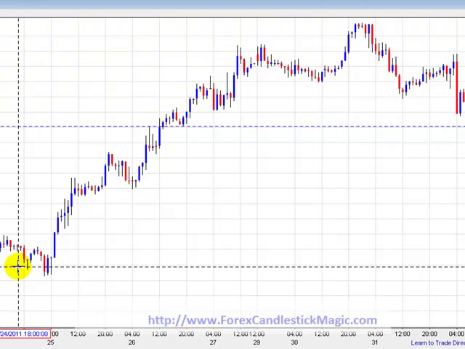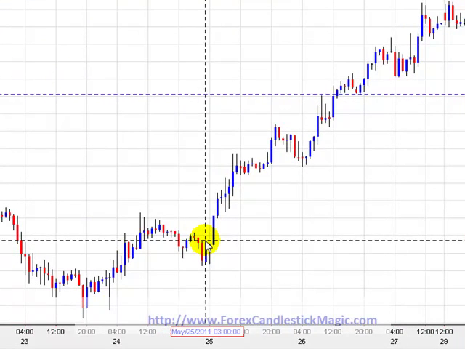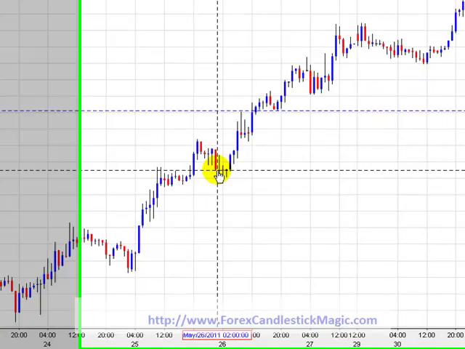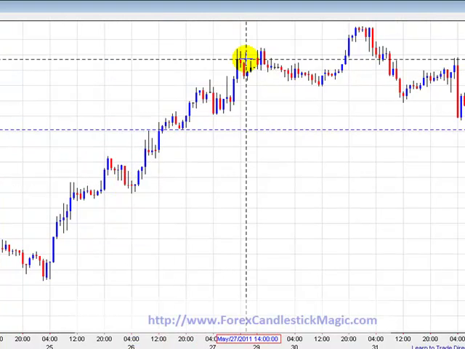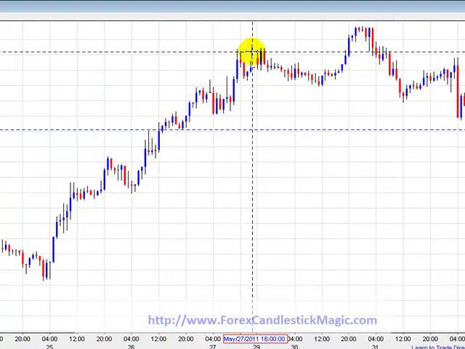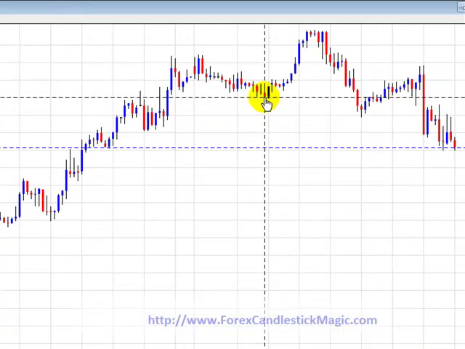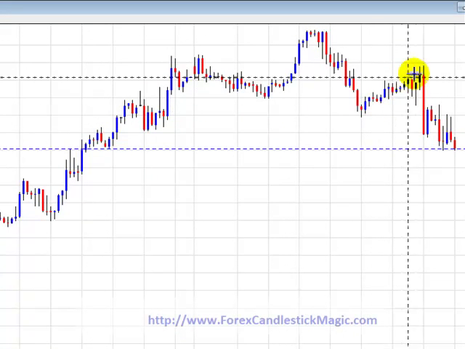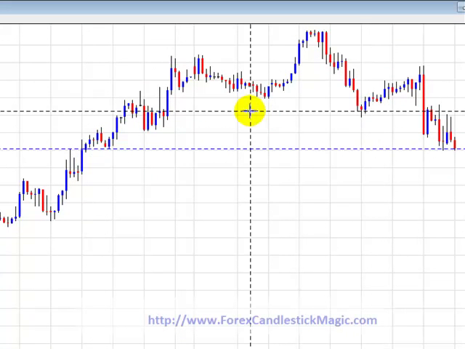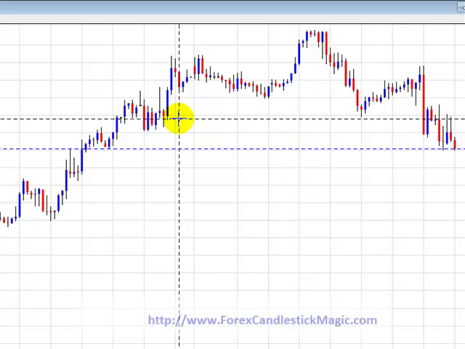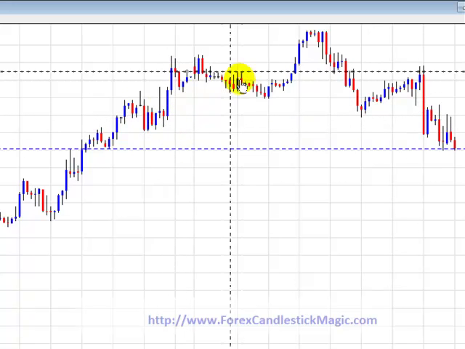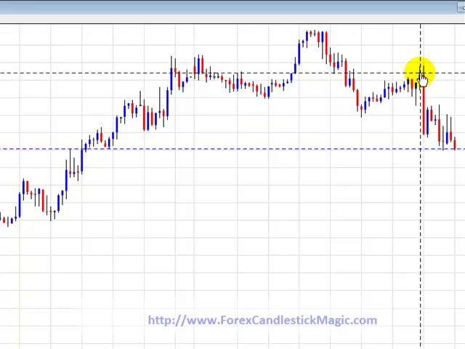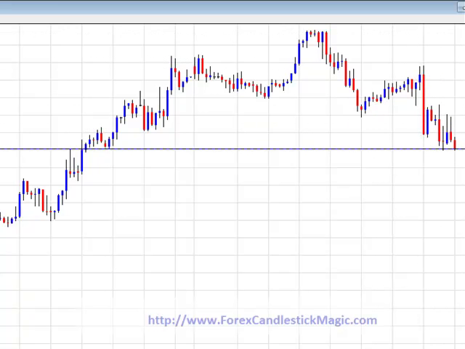Now this is GBP USD, a currency pair, on a 1 hour chart. As you can see, the market was in an uptrend here. It came to this point, made a dip, went up again, came back, went up again, and then fell down. So as you can guess, this is more like a head and shoulders pattern. This is the first shoulder, this is the head, and this is the second shoulder. And from there it fell down.